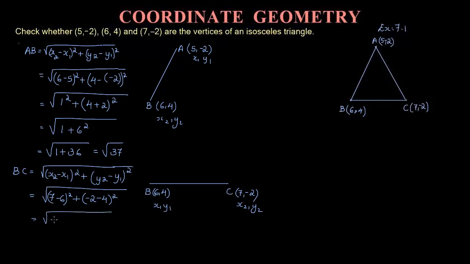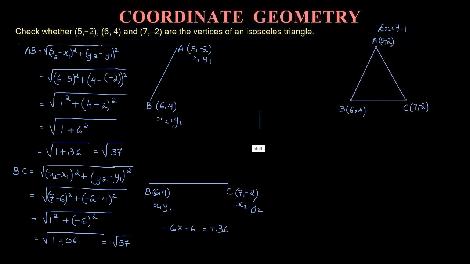So 7 minus 6 is how much? It is 1 square, plus both are having negative sign, so what will you do? You will add it and write the bigger number sign. So it is nothing but minus 6 square, right? Now 1 square is 1, minus 6 square, minus 6 into minus 6, how much do you get? Minus into minus plus, 6 6 are 36. So you will write here 36. So you got here square root of 37.